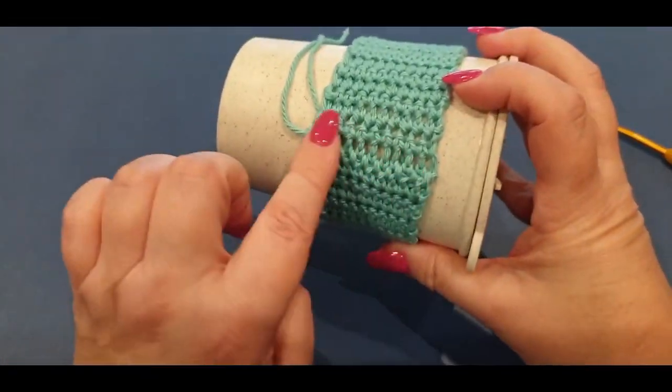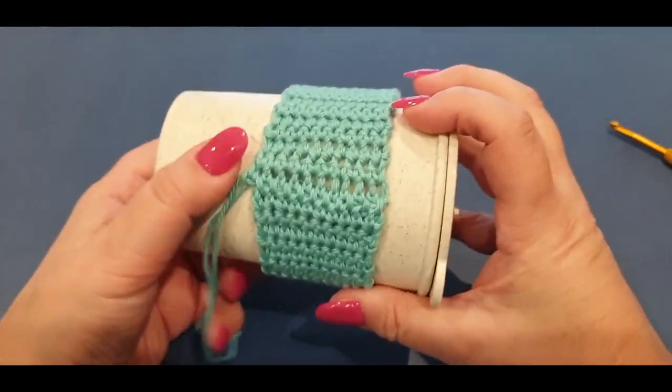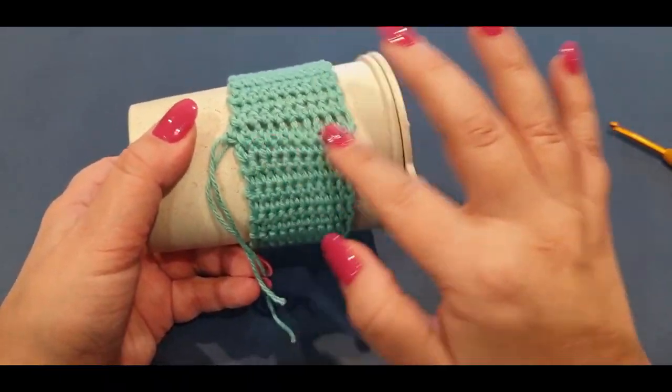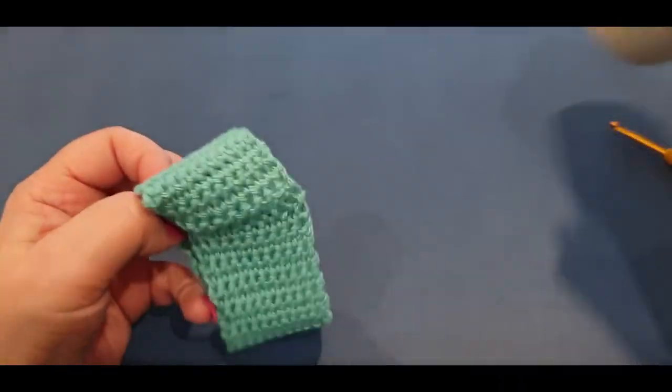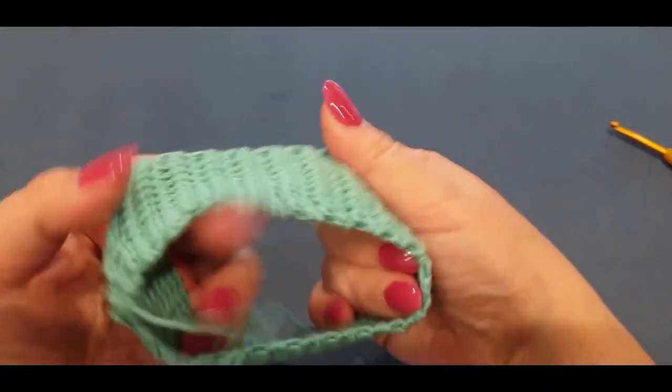It's a little tiny line there where you sewed in your ends, where you crocheted your single crochets. And there you go. Beautiful. So what we're going to do now, just quickly, we're going to weave in these ends.